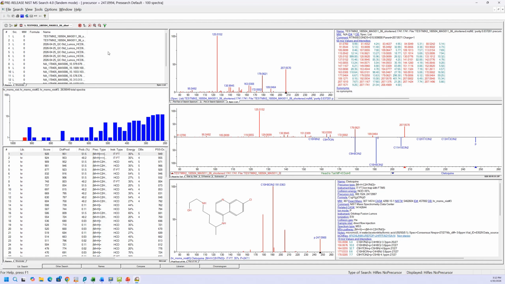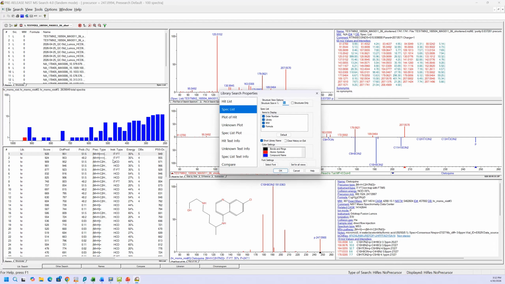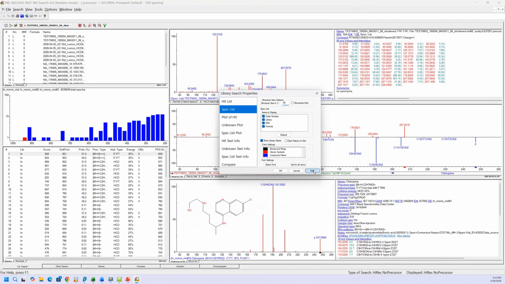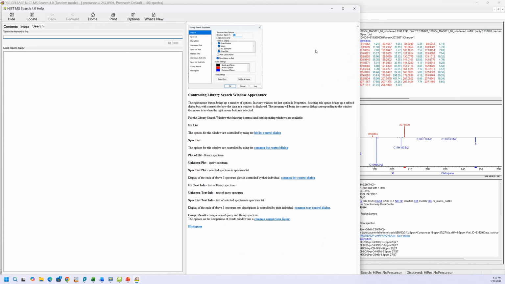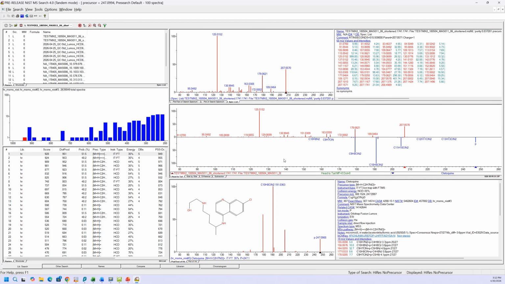If you go within a window, and I'm going to right click on it, let's say I want to look at the properties of this window to set it up. You'll come into another window that you again can hit F1 on your keyboard and it brings up information, or you can go to the help on the bottom corner. So let's cancel out of that.